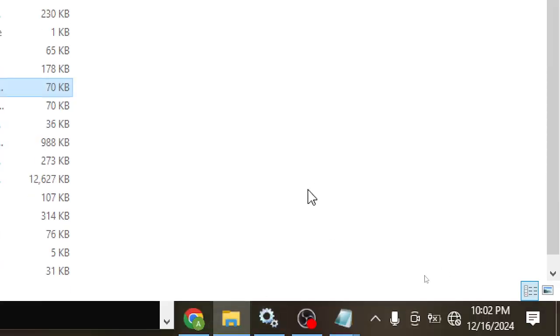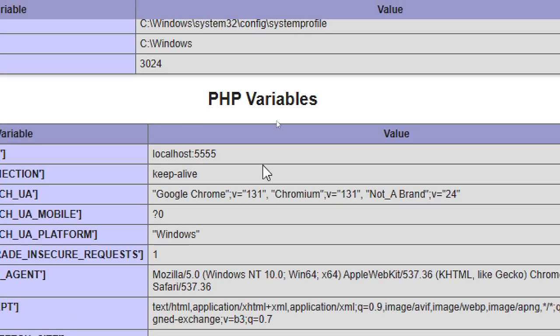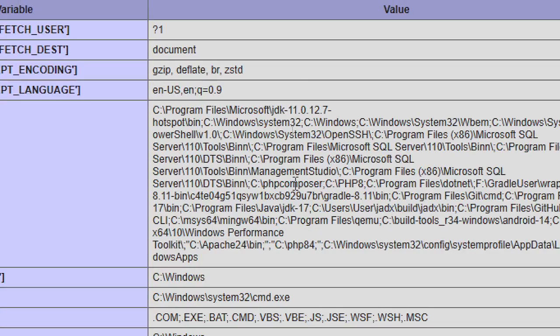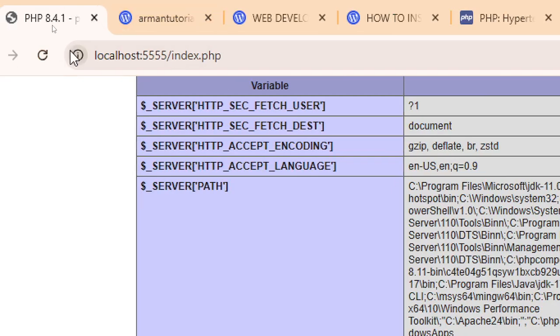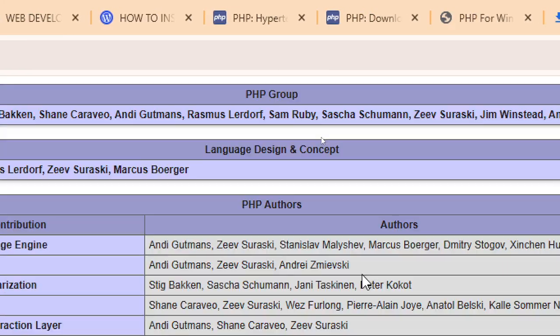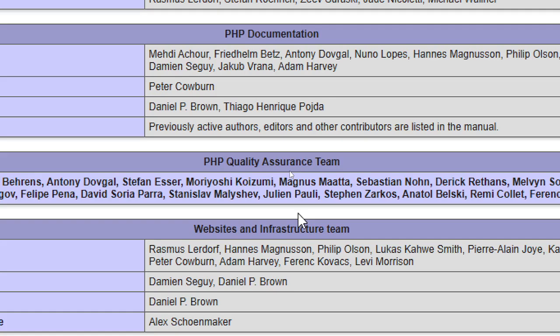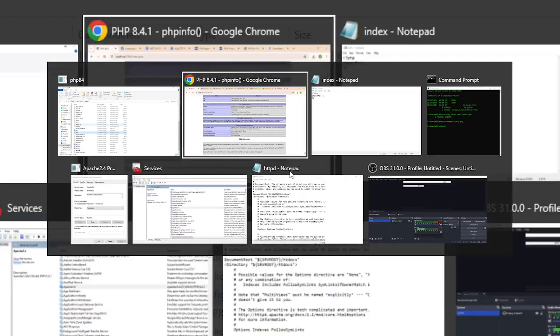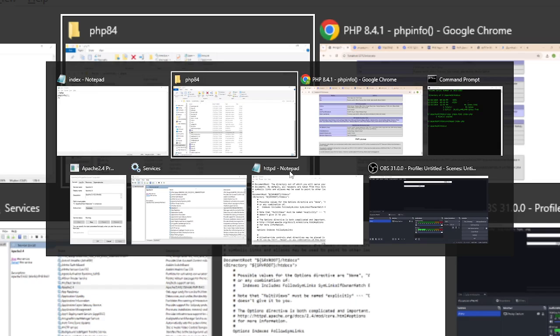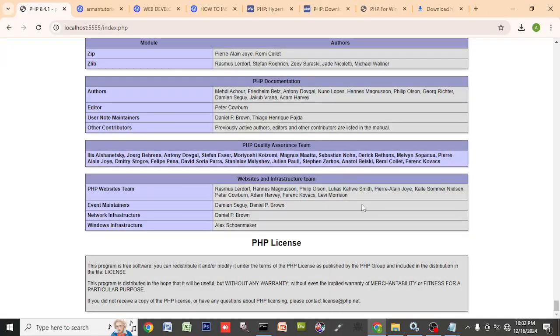Let's see now if we have curl and MySQLi in our PHP. I think it will not. Let's see if it will take effect without restarting the server. Let's see now here. Is there any MySQLi? Okay, go down, click this one, and what happened?